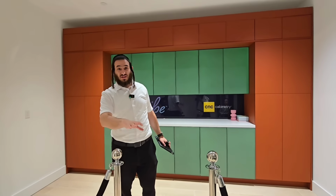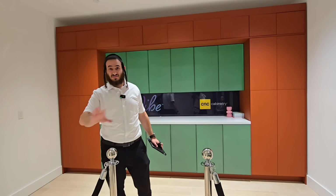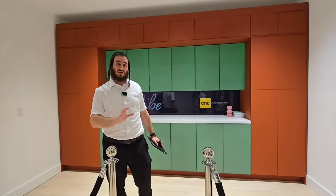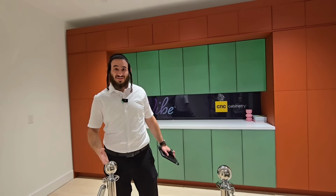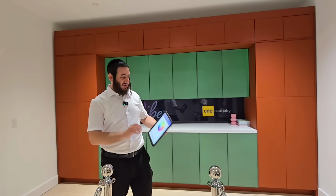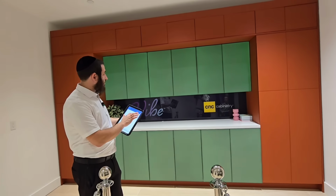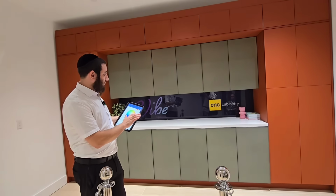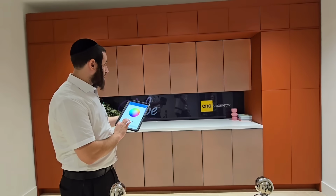Say you have a brown kitchen, but you really want it to be off-white, a really modern kitchen. Or somebody wants black cabinets, which are very trending now, but you want the white one. This is it. With the click of a button, you can change the color of your cabinets. I'm just going to move the wheel around a little bit. Wow, serious? And if you want, we can play around with it.